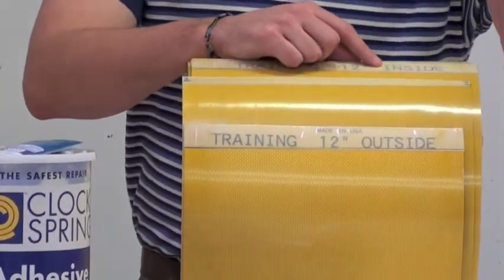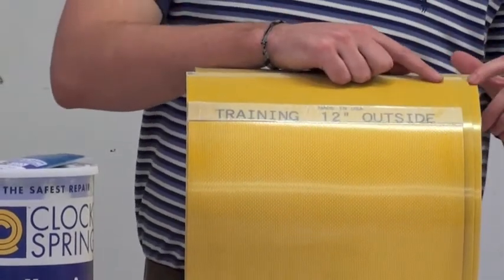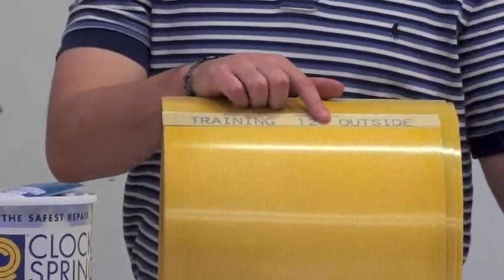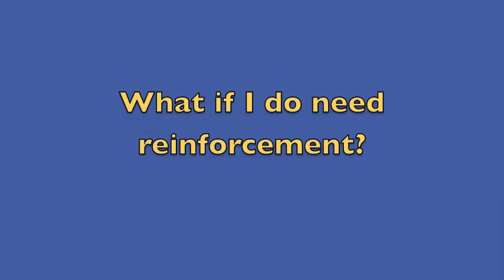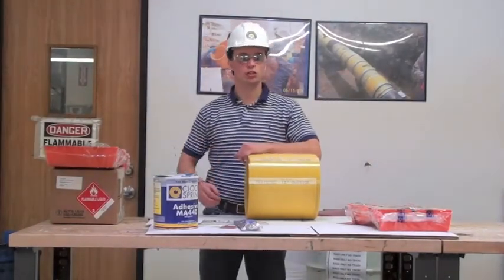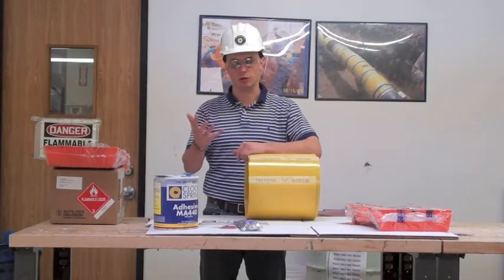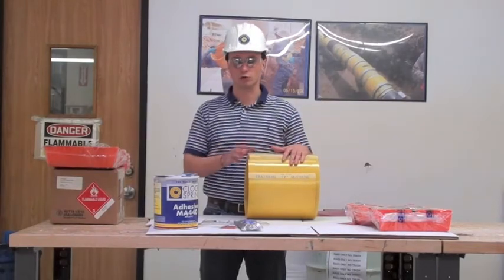The inside layer — the one that goes on your line — is clearly labeled and should be the innermost layer to start. The middle layer is labeled with a two in the corner. The bi-directional layer, which is clearly different from the other two, stays on the outside. If you run your B31 or R-strand calculation and it kicks back saying you do need to repair something, we always recommend either our snap rack or traditional ClockSpring products depending on what pressure is running through the line.